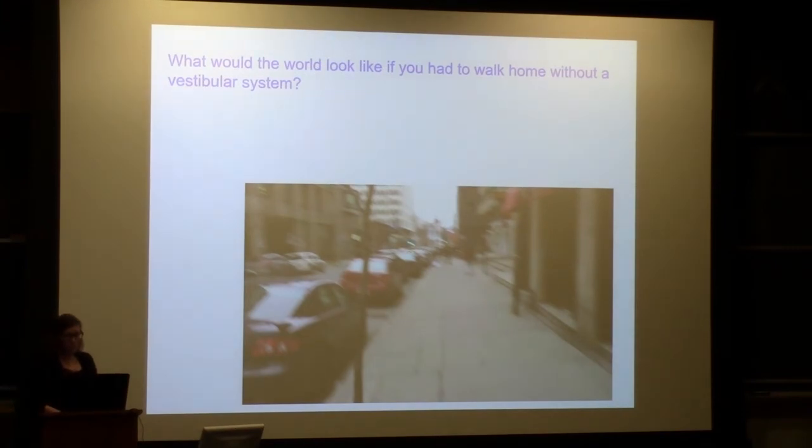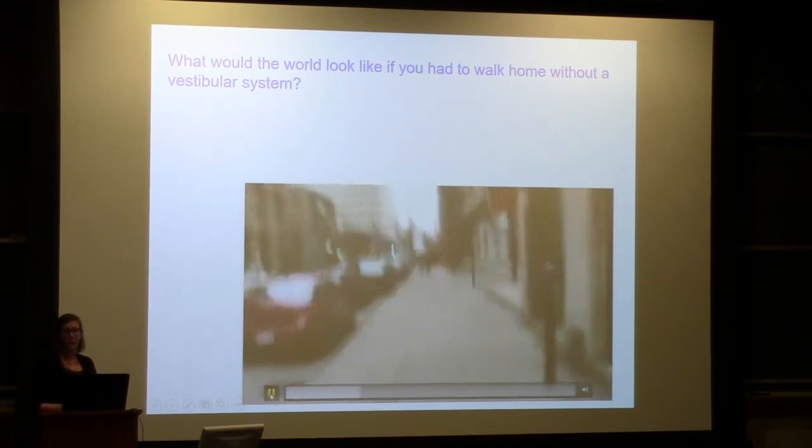So this is just to give you an example of what life would be like without a vestibular system. My postdoc took this film back when I moved here recently from McGill. I was at McGill for many, many years, but I've been at Hopkins for the last couple of years. And this is the street walking home from work in Montreal. Just walking down the street, and you can see he's got a GoPro on his head, right?